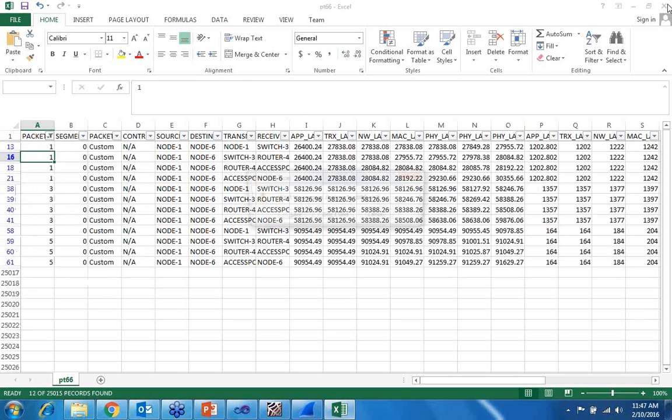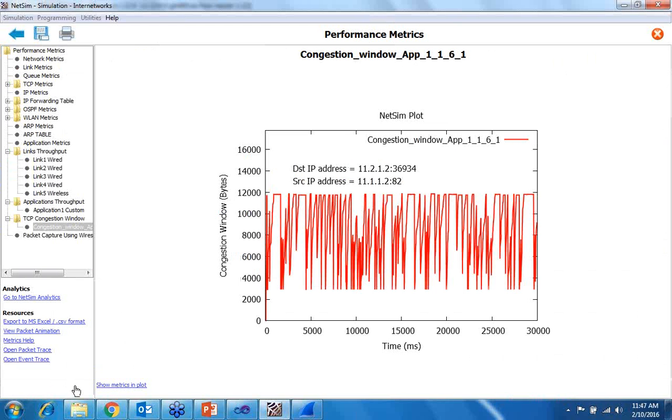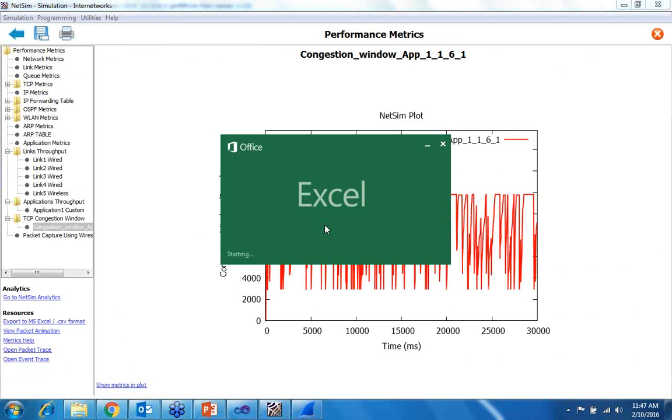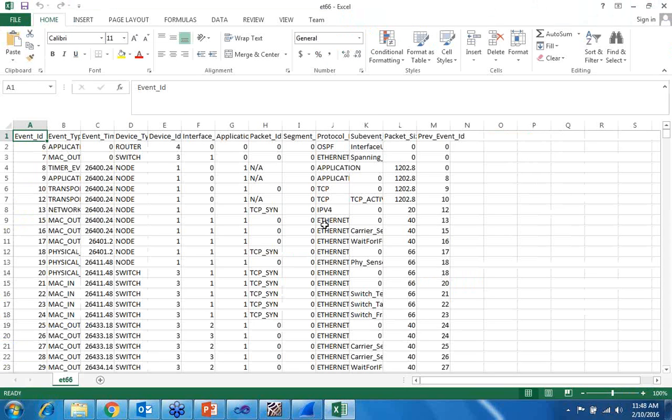So like packet trace, you can select event trace from here. The same event trace file would open in Excel. So this event trace has the information of events performing in the network.